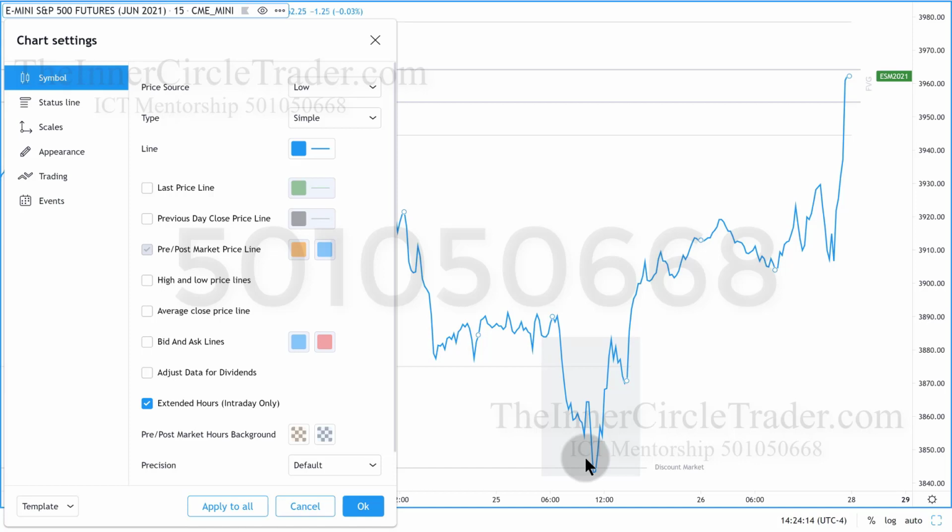with the low. Now everything I'm saying here could obviously be reversed. If we're looking for areas to be selling, you would compare the price source high. So you're going to be comparing highs. And what I'm saying here will make more sense in a moment, but you're turning your chart into a line chart from a candlestick. You can do that with the settings on the chart on TradingView, and then set the price source to low. That means it's plotting the line chart on the value of every low that's formed. Every low formed on this 15-minute time frame is being plotted on a line chart, but only on the lowest value of that 15-minute candle.